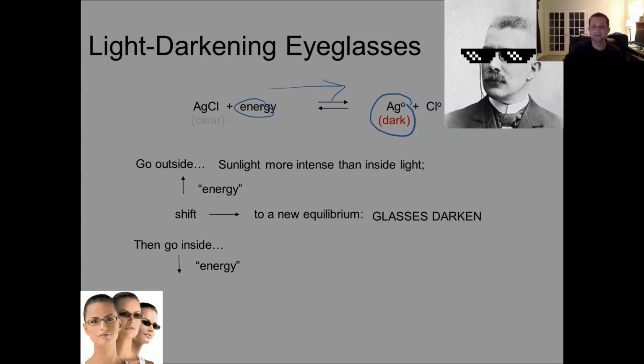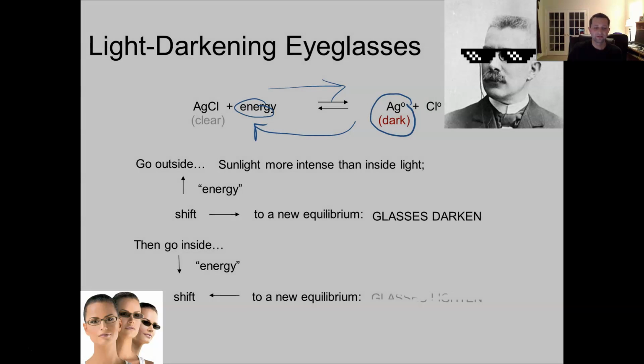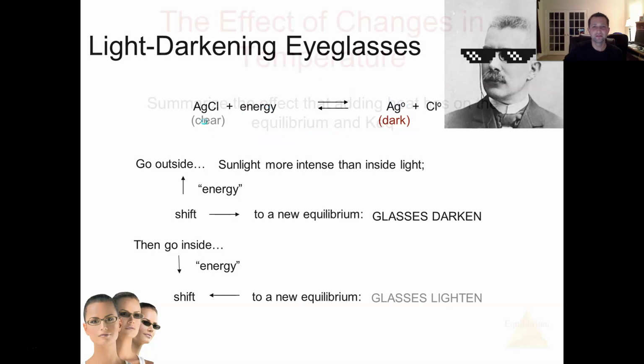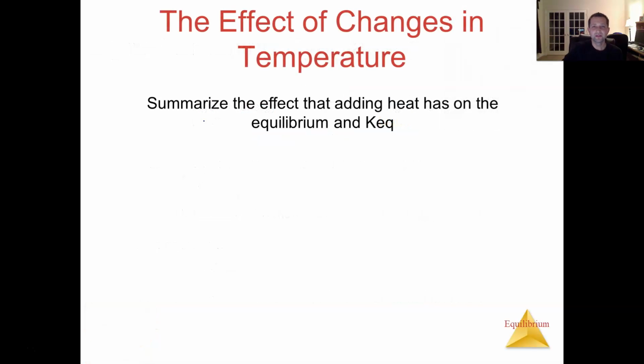There's less sunlight energy, so the reaction is going to shift back the other direction. The reaction will go back here because we're decreasing our energy, so we want to produce some more, right? So we shift back to where we started, back to the reactant side, and our new equilibrium creates that silver chloride clear component, and the glass is light again. All right, really cool stuff, Le Chatelier's principle. So you can take a second and summarize what we did here, and we'll move on to the last one.